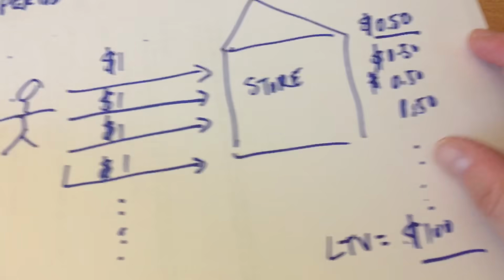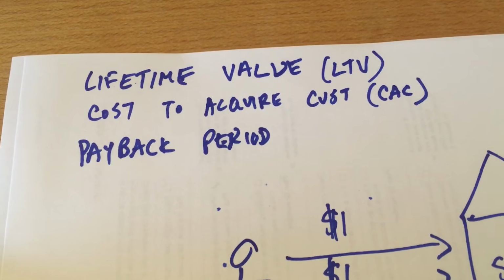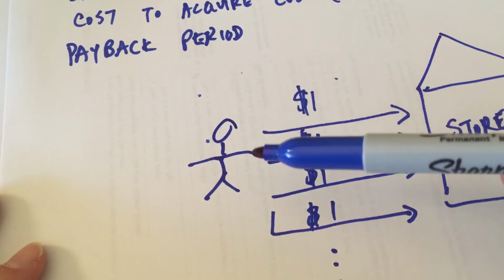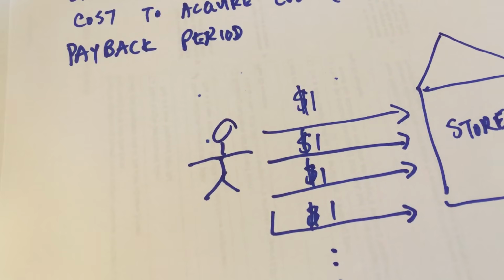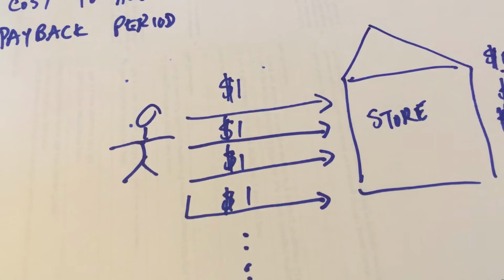Now, the other number that's really important to understand is the cost to acquire a customer. So, presumably, this person didn't just show up at our store randomly. That can happen too, and if you have a website, that may be organic traffic to you. But in many cases, one of the reasons why it's so important to understand these numbers is you don't want to just rely on organic traffic. You want to generate traffic to your website to make money. You want to actively bring people in. You want to actually spend money or resources to bring in customers.